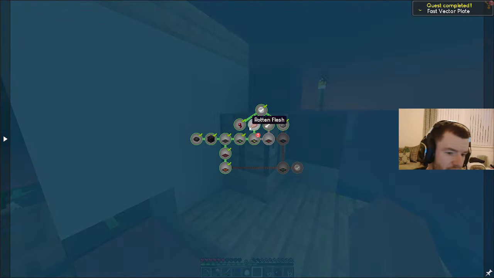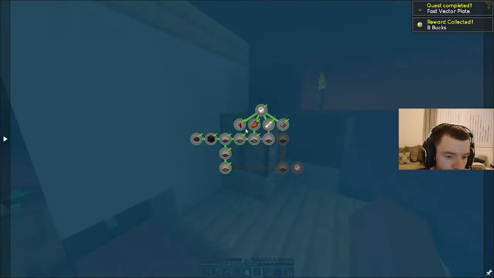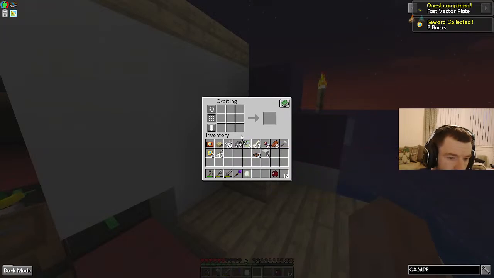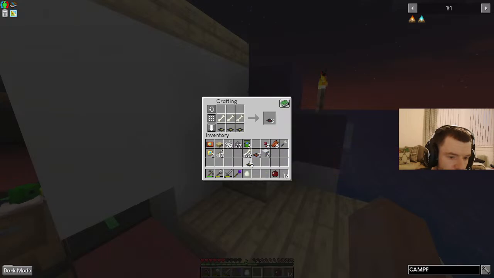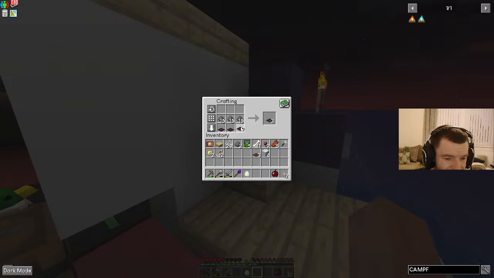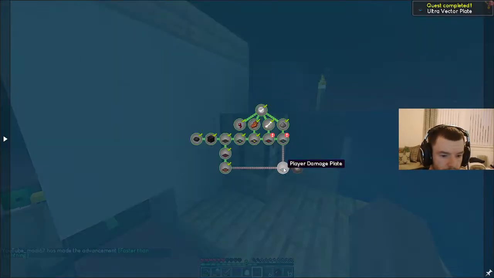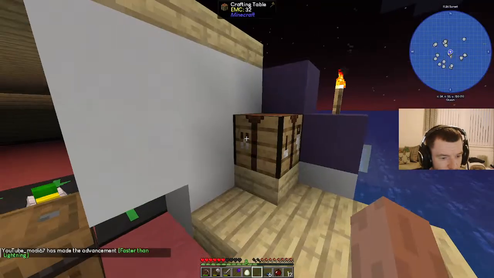Got the rotten flesh, that should be kind of alright. Just now we need, what do we need here? Bone. So we need three of these for bone. In fact, maybe I'll just do all these at least bone. And then it's the gunpowder for the final ones. Let's give two of them. I need to make so many swords.